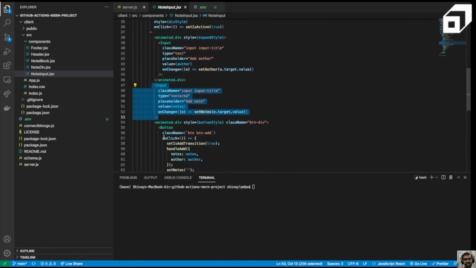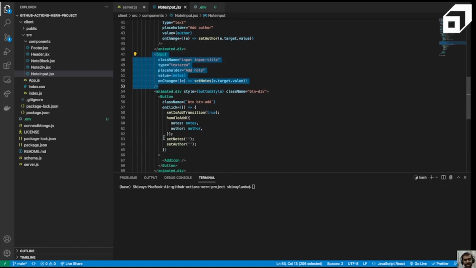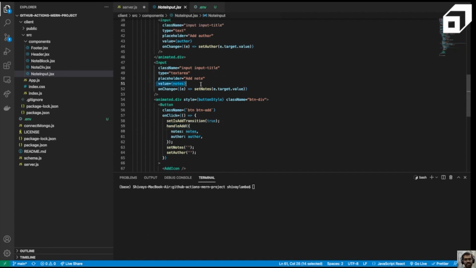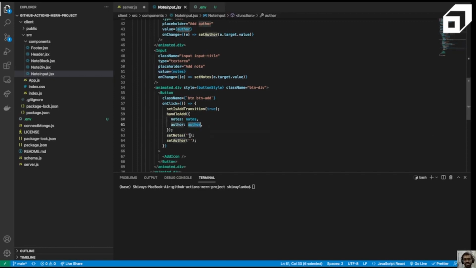And we'll utilize a function which is handleAdd, and you can see that this onClick function, when we run it, is taking the value. The handleAdd function will take the values from the inputs for the notes and the author, and this will be utilized when we are making a call to our backend from our front end. And basically this is the note input.